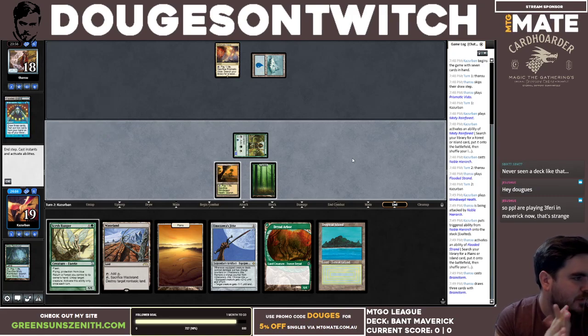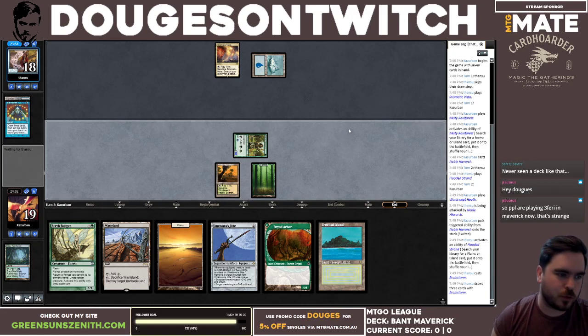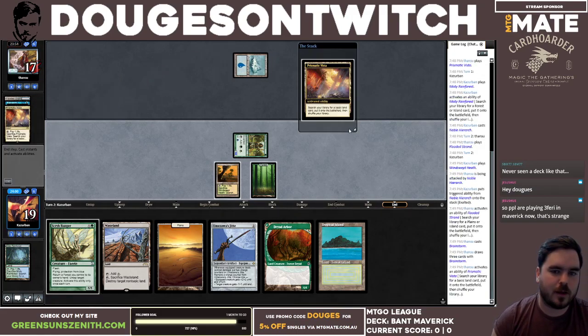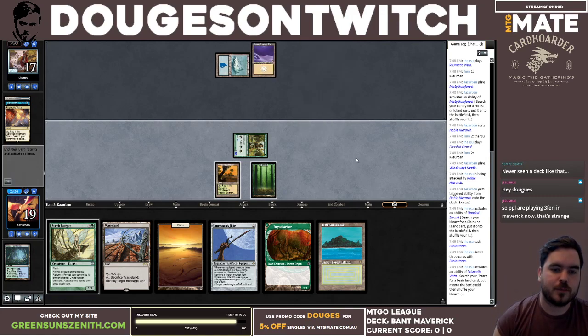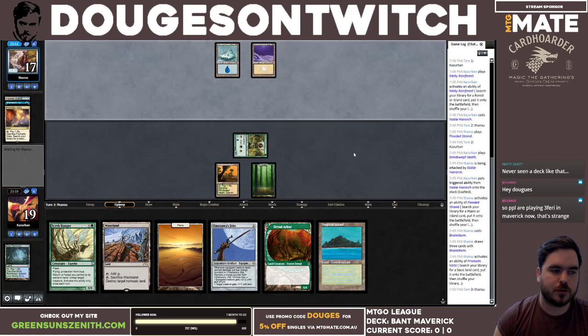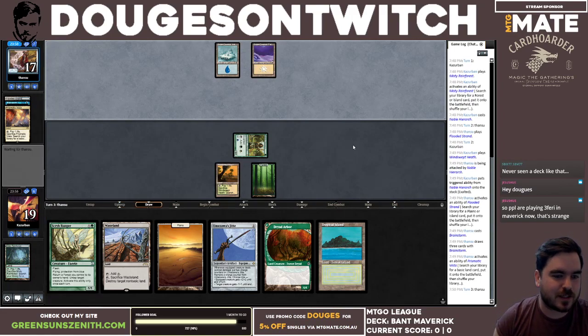Hey, Jesus. Yeah, so this is just like a Bant version of Maverick. I wouldn't call it stock standard in any way. I actually haven't seen Teferi in a Maverick list yet, so it'll be pretty interesting to see how it goes. It's been pretty good so far. The deck's currently, I believe, 16-4 win-loss ratio, which is pretty nice.